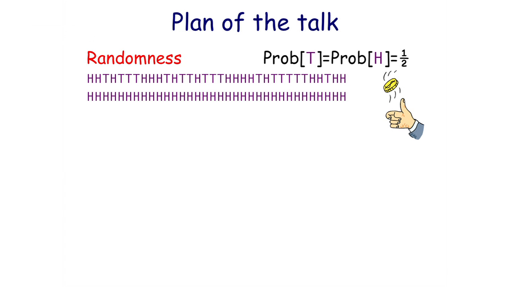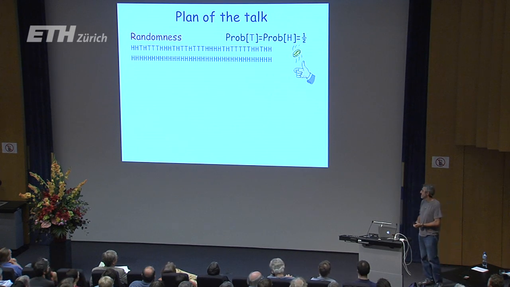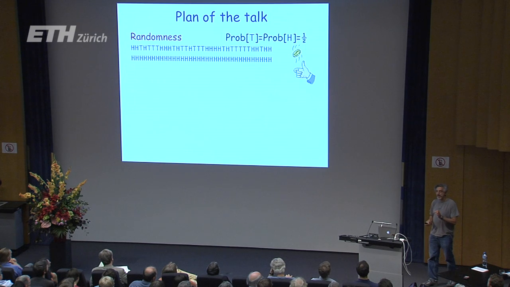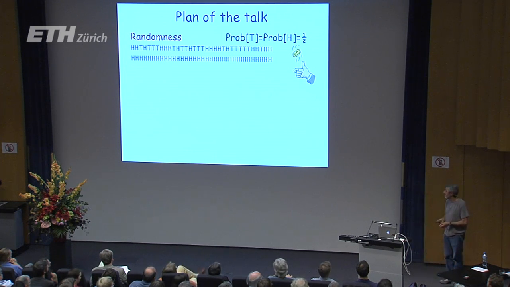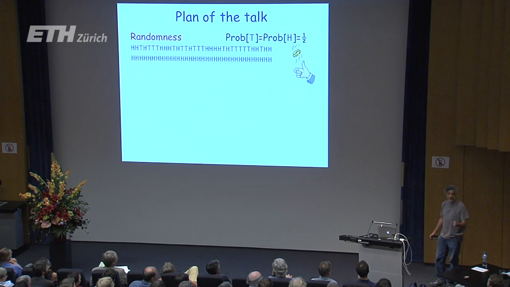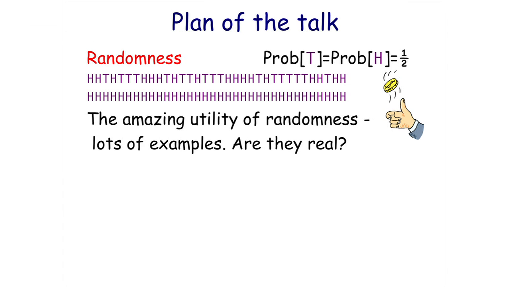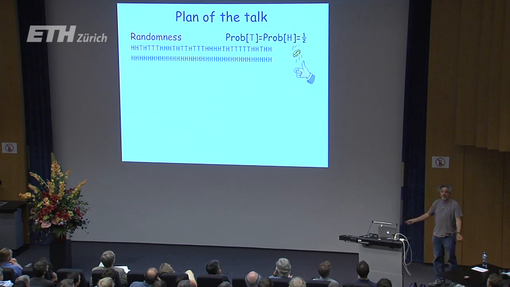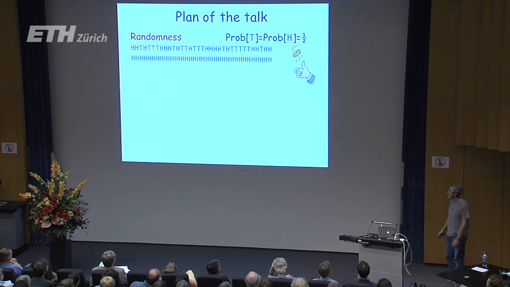So, as usual, here is the plan. We will talk only about discrete events. The most basic random event is a one-bit event. You toss a coin and it comes up either heads or tails. Now, suppose that it's a perfect coin and it comes up heads or tails exactly with probability 50%. Then which do you think is the more likely outcome of 20 coin tosses, the first one or the second one? Everybody agrees. I just want to make sure that everybody agrees. Both of them, in this world, have the same probability, 1/2 to the 20. That's called the uniform distribution on sequences. That's what I would basically call a random event.